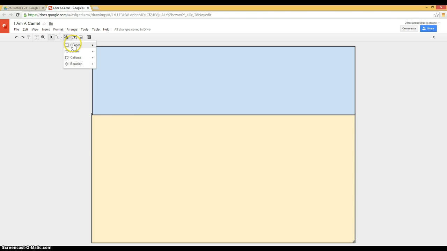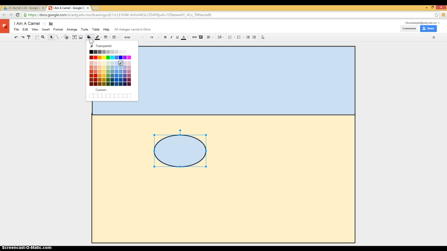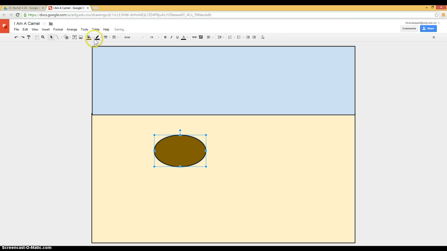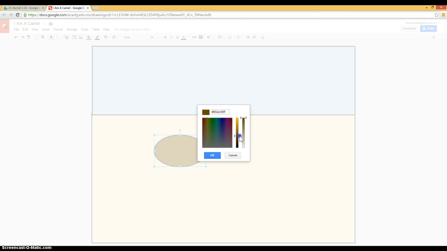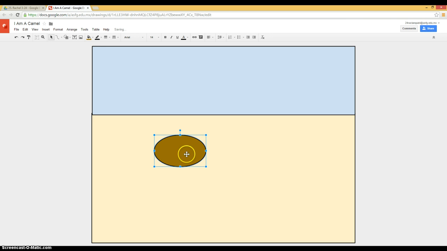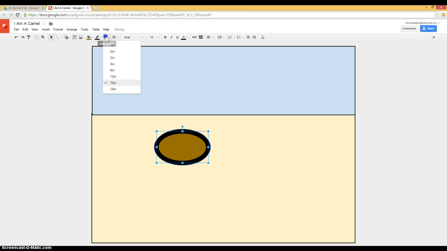Now I might take other shapes. I can then create my camel. So I can press the color I want to fill the circle. I can decide other ones I might like better. Or I can even go down here to custom and I can make something lighter, darker. Maybe that's too light, too dark, maybe something like this. So here I might have the body of my camel. I can make the lines around the shapes really thin. I can make the lines really thick. So depending on what you're drawing, you can play around with that.